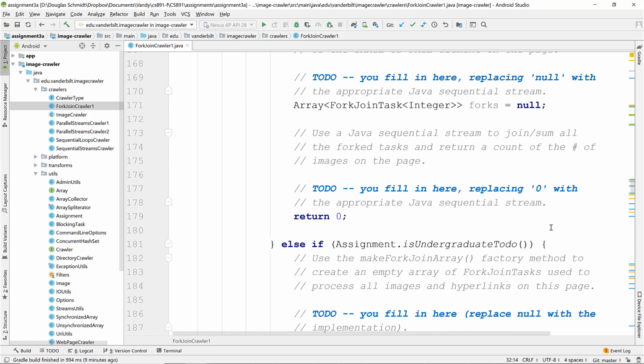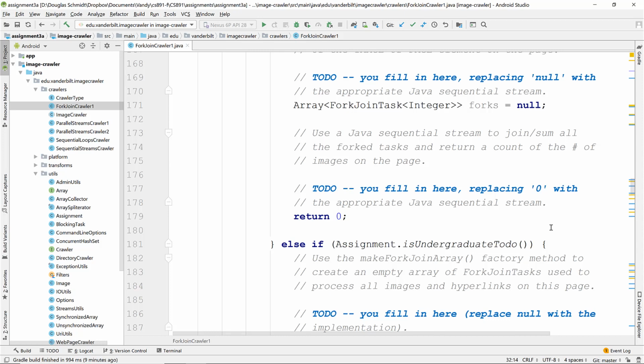Now, in this case, if you're doing this in the grad version, you're going to create a Java sequential stream that will go ahead and get the image and page elements on the page, convert that to a stream, and then map each of these elements to the appropriate call to the appropriate type of task, either a process image task if it's an image, or if it's a page, you'll use the URL crawler task.